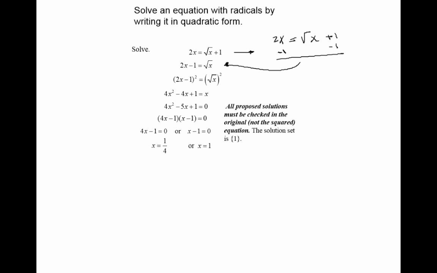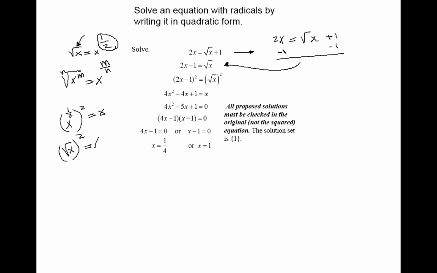To eliminate the radical, I square both sides. Remember what radical x is: radical x is x to the power of 1/2. We know the nth root of x to the power of m is the same as x to the power of m over n. So if I want to eliminate this 1/2, or eliminate the radical, I have to raise this to the power of 2. If I have x to the power of 1/2 and I raise it to the power of 2, I would get x. This really is radical x. If I raise it to the power of 2, I can eliminate the radical, so I get x.